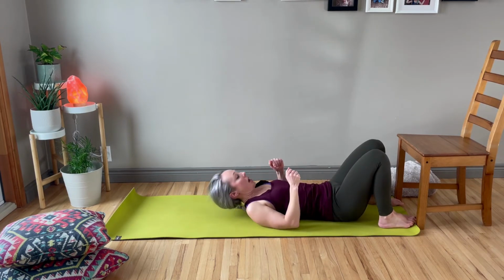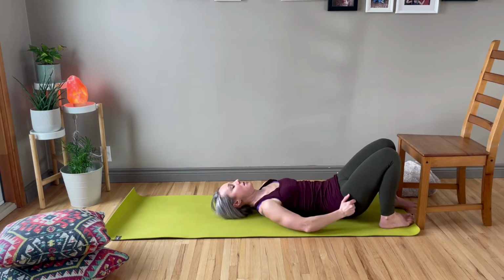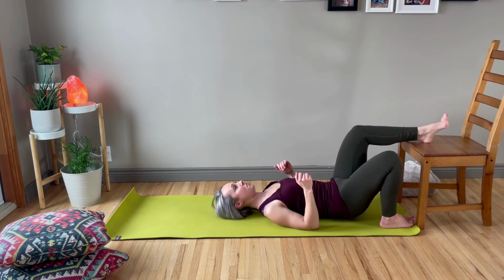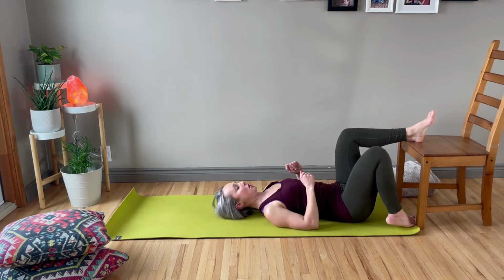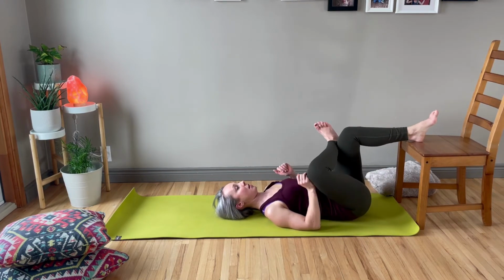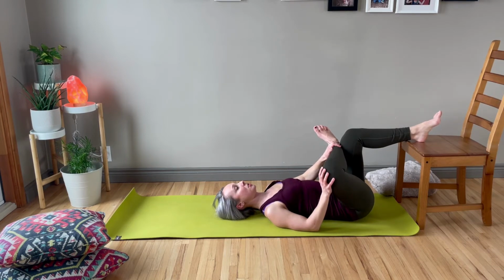Now you're going to want to come close into a chair, couch, coffee table, whatever you have there. And I want you to bend one foot and put it so that your heel is resting on your chair there. Then we're going to cross that other leg over and gently push out on that knee. This is called supported figure 4. So this is going to really get into the glutes, but what we don't want to do is push as hard as we possibly can. We want to just relax, release into it, feeling that nice, gentle stretch there.